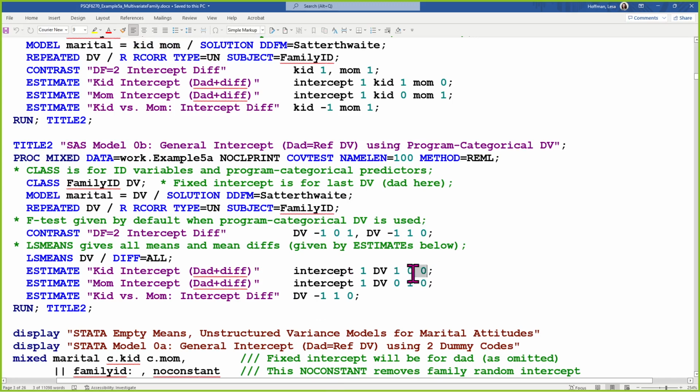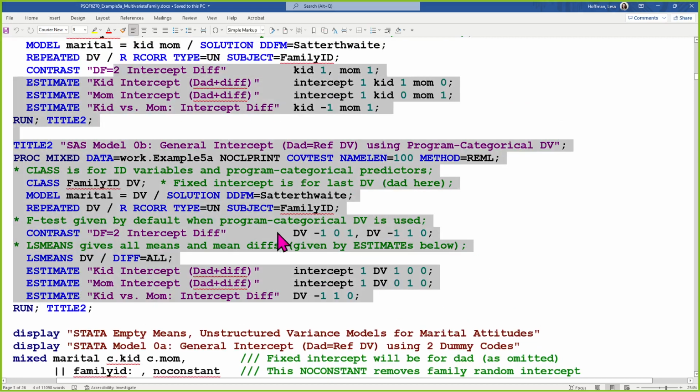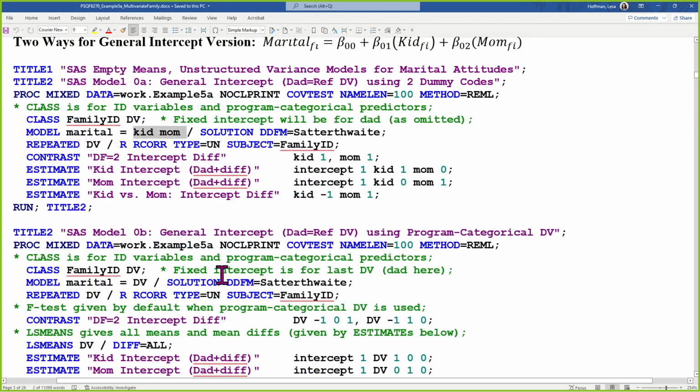Now I have to refer to all three possibilities every time I reference the word DV, because internally it's expecting me to understand whether I'm talking about a 1 in each of the three potential columns or not. So you can do anything you want with these coding schemes as long as you know what they're doing internally. That's the tricky part. So these two are doing the same thing. The difference is whether or not I'm making the dummy codes manually or letting it do it for me as a factor variable.